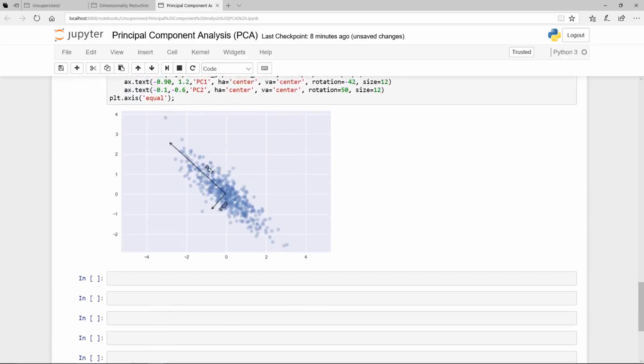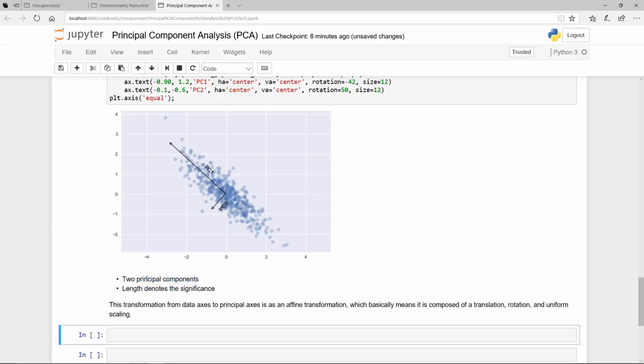If you look at this, what do you see? The first principal component is this way. The second component is this way. You will remember what I mentioned earlier about the idea of PCA, that it's an orthogonal transformation, or 90 degrees, is the way that I explained it. Let me just provide the explanation here so that you can refer to it.